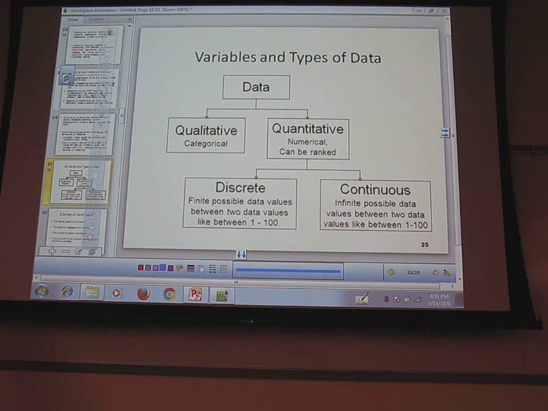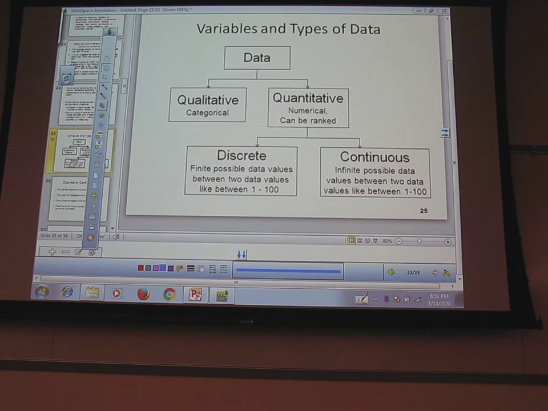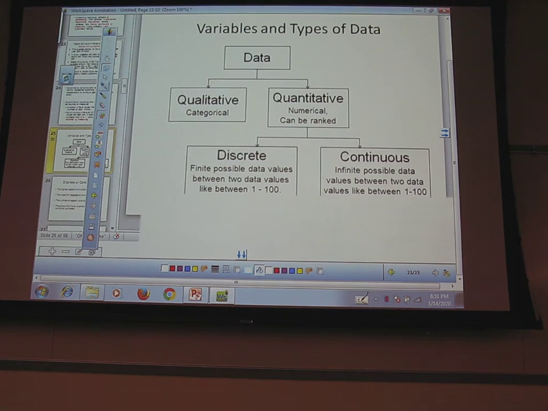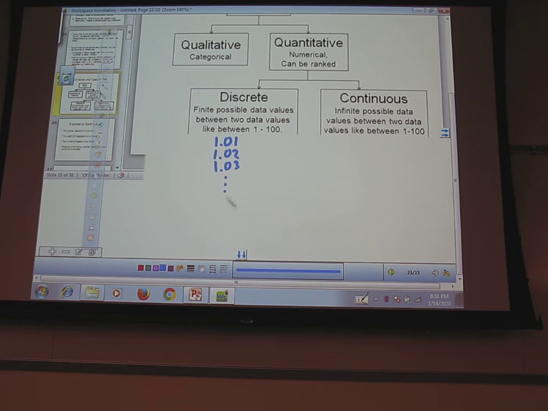So discrete, let's pick the numbers 1 and 2. Say I have money. Money is discrete. And I want to pick between $1 and $2. What are all my possibilities? Let's be systematic: $1.01, $1.02, $1.03, all the way up to $1.99. There are a lot of numbers here, but there's only a fixed number of them. There's only 99 of them. It's not infinite.